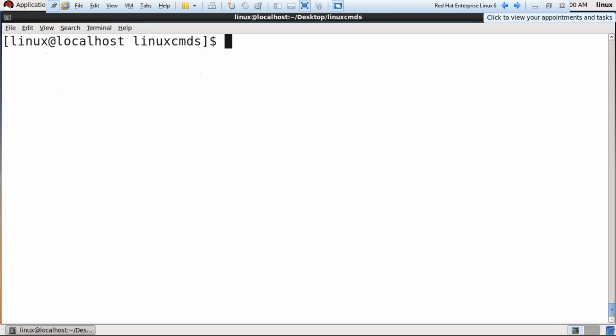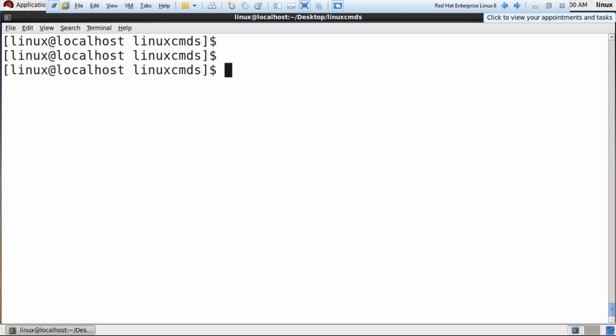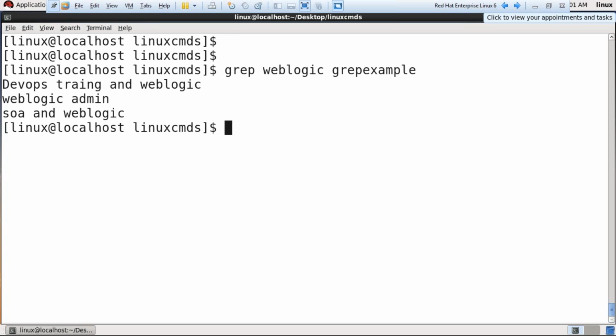Now I want to search here: grep, and my string is web logic, in the file grep example. See, wherever it matches web logic, it displays those lines.